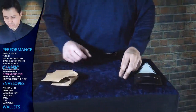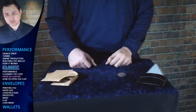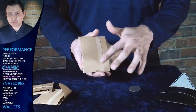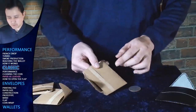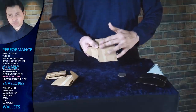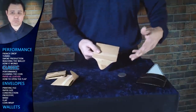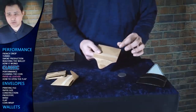Now the reason that I prefer to use the paper instead of the leather is for two main reasons. One, in these letters, as you can see, this little belt makes a little bit more contrast than the rest of the envelope, okay? Because I use a sandpaper, I sand the belt a little bit to remove a little bit of the color. I don't wanna use ink because the ink will come off sooner or later while you're doing it or practicing it. So it's gonna smudge your finger, stain your fingers a little bit.